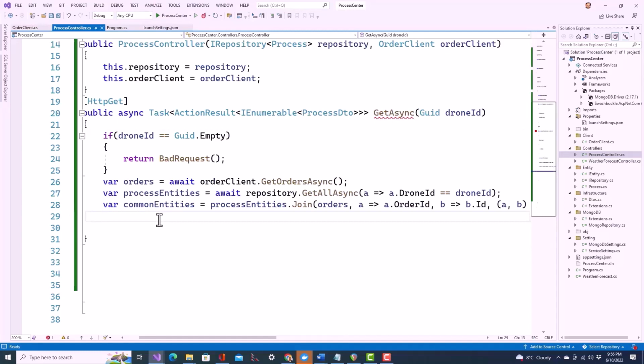So next is a list of process DTO, which we'll call process DTO list simply.